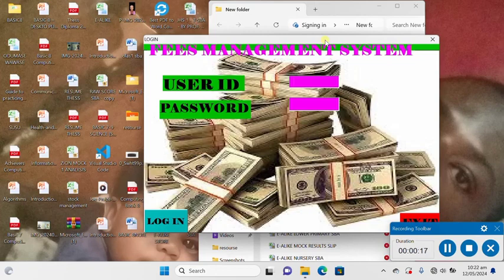Okay, so first of all, as usual, you have to log in using a user ID and password.